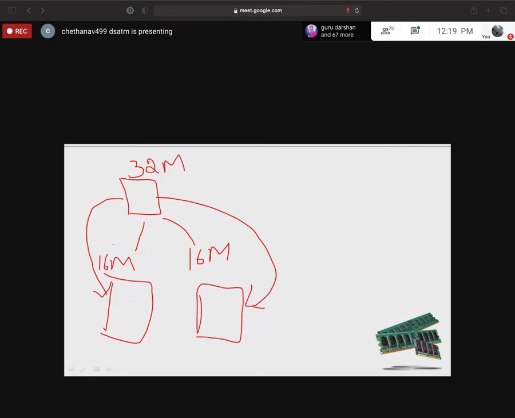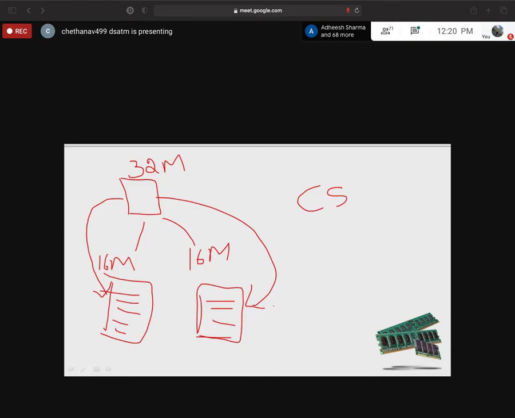So I load the data into the first chip. After it is completely filled, then I'll go to the second chip and fill the data there. I can integrate n number of chips, so that you can select whichever chip you want and store the data. That is why we have used the code chip select. Hope you are clear, isn't it?